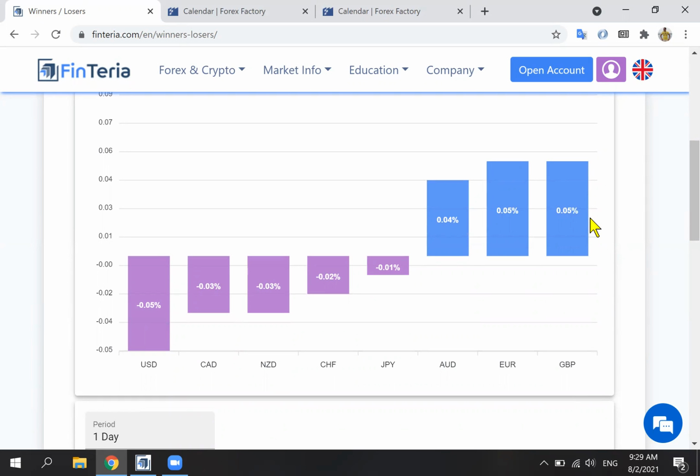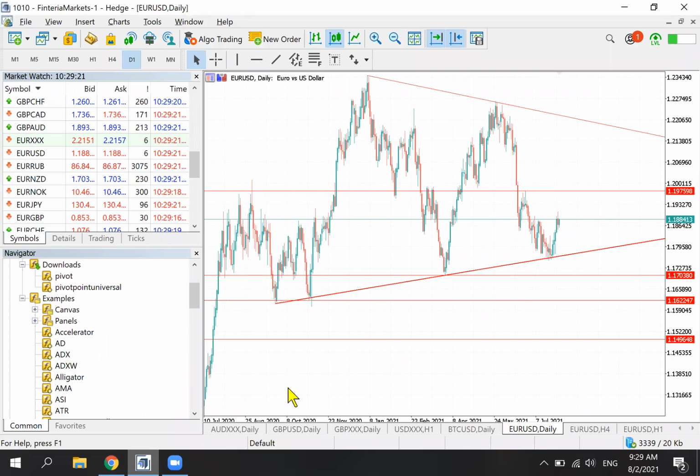but also the volatilities are rather limited, and there is no clear indication at the moment. We can see some weakness from the US dollar, but let's now look at the charts to see what is actually happening in the markets. As usual, I always prefer to start by looking at higher time frames, weekly and daily. Sometimes I just remove all the drawings and start from scratch so that you build the charts without any biases. So let's have a look at the daily chart.